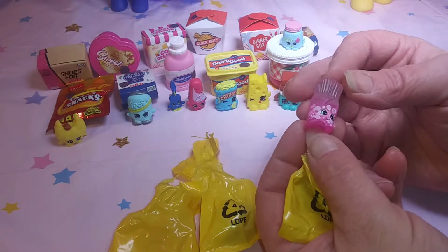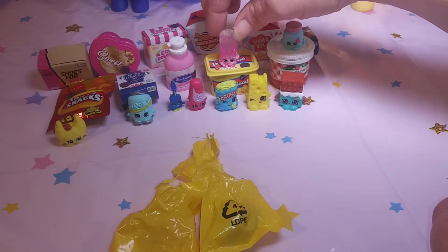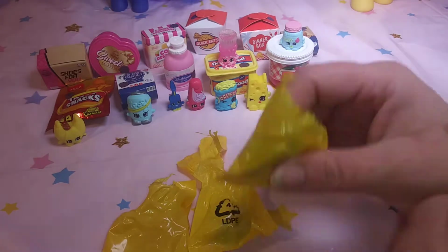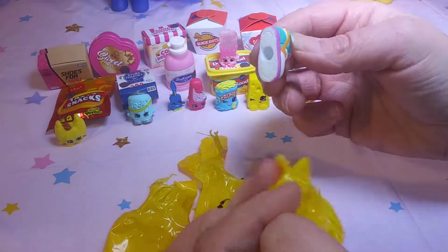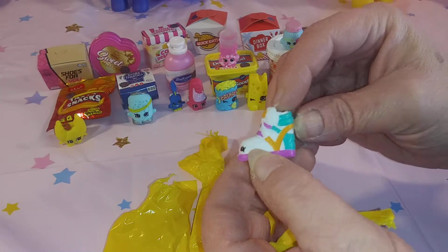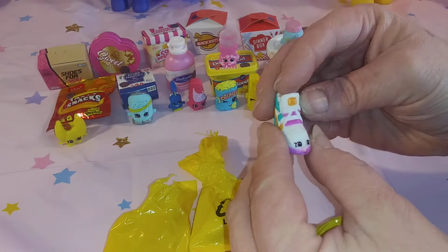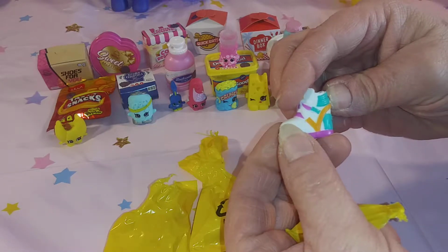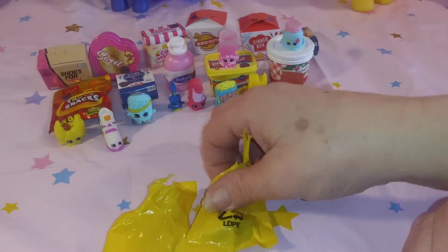If I'm right, like I said with these Shopkins, sometimes I'm not the best with the Shopkins here. They're cute, but I have a hard time. All right. What's next? Ooh. It's a shoe! Oh, and there went our light again. That's Sneaky Wedge, and that is a rare. So we're getting a lot of rares in this one. Yay, rare.